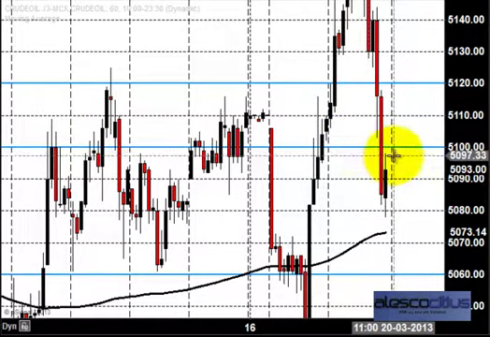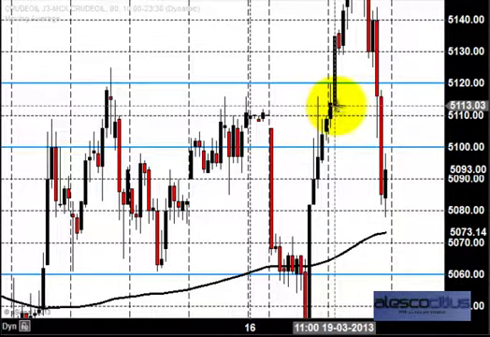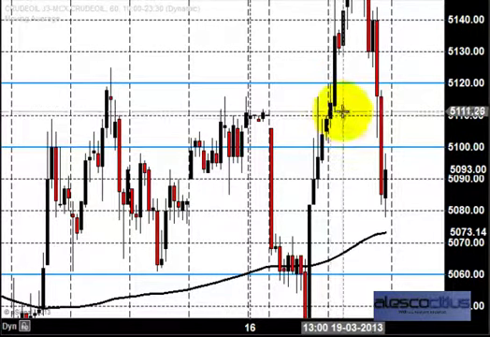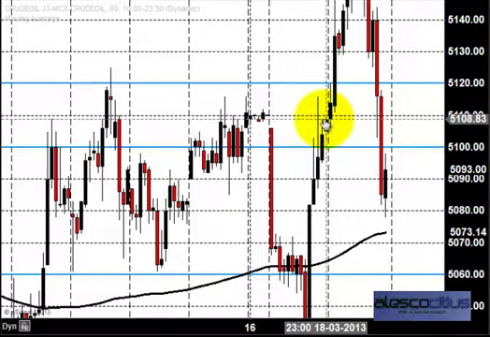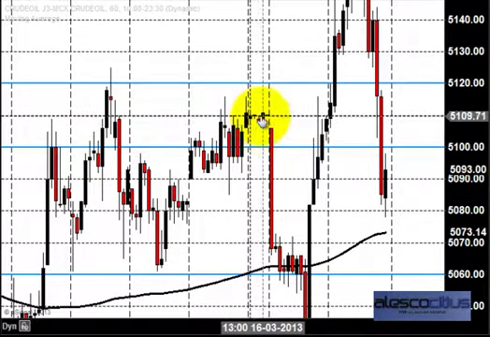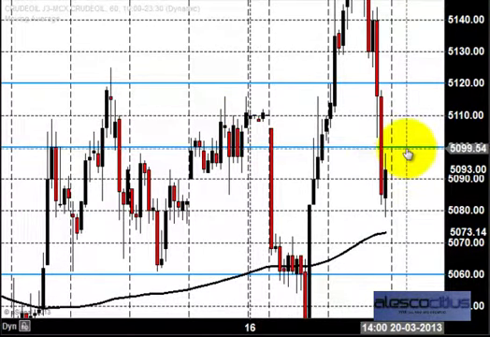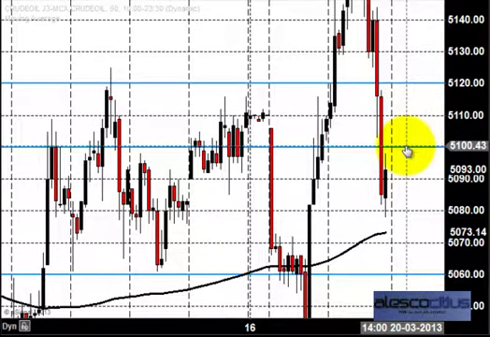So if you want to make a note, we can say that the price closed lower below yesterday's price opening, and also below the previous day's price closing, and also the closing on Friday, which shows that the price closed below the key zone of 5120 and 5100. Now let us go back and see the support and resistance and what we can do for today.